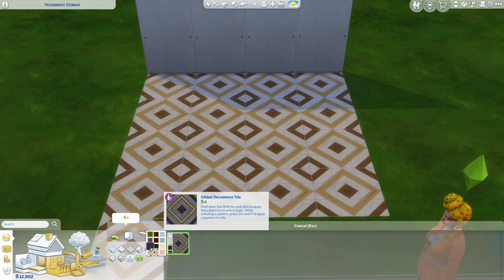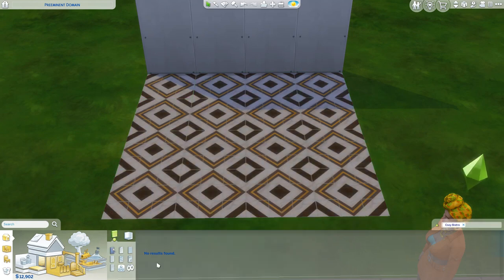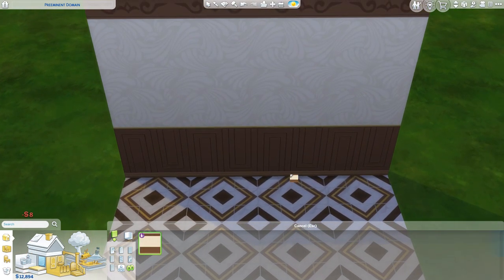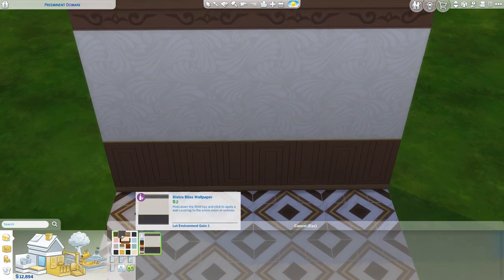I know I'm not showing every single one, but you can get the gist of it. I'm kind of curious what this looks like. I don't hate it, not my favorite. I think this one might be my favorite, the darker chocolate brown. And then we also have a wallpaper with this as well. This looks very fancy. I like that though. And then here's some of the color options.